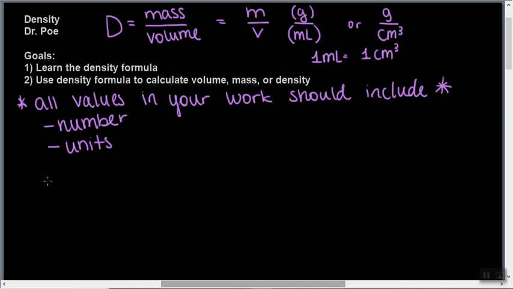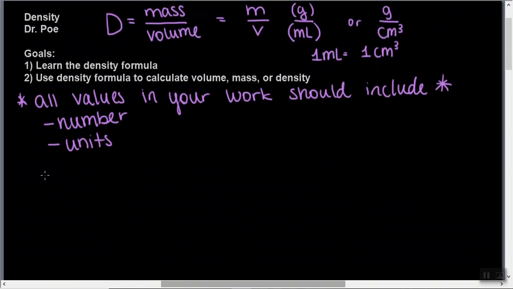And speaking of algebraically, there's actually three formulas within the density formula that we can look at. So we've got density equals mass per volume. Just knowing this one, we can rearrange to solve for mass. We can rearrange to solve for volume. So let's go ahead and do that really quickly, and then we'll answer some questions.